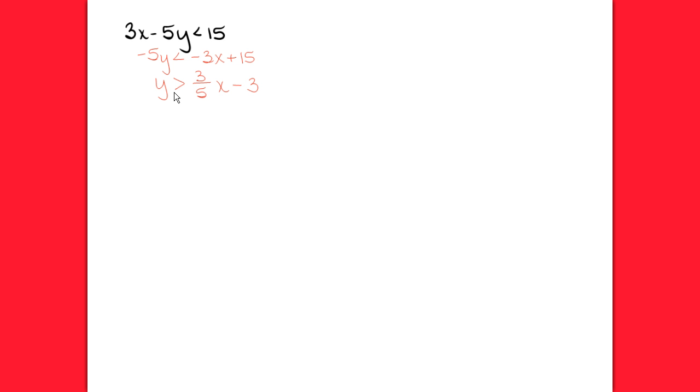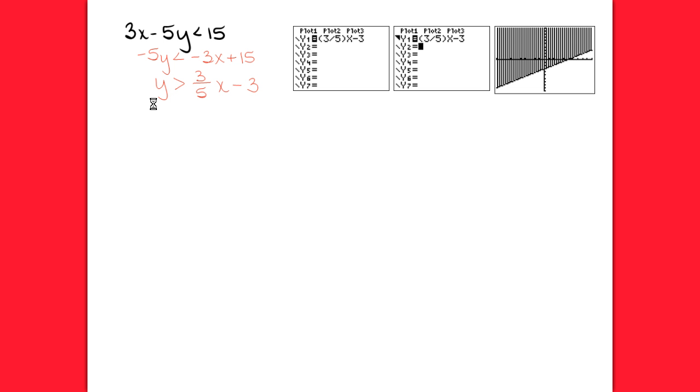Now, we can also do these on our calculator. And of course, to do it in my calculator, I'm going to have solved it for y as well. Two different ways that we can do this on our graphing calculator, depending on whether we have the inequalities app or not. You can go into normal y equals and type this in. So if I go into normal y equals and I type in 3/5 x minus 3, I'm going to have to tell my regular calculator how to graph this. So I would come over here and toggle until I got shade above. You have options of shade above.